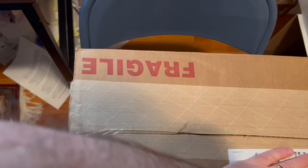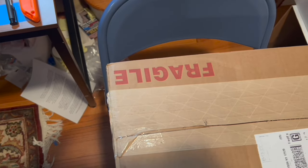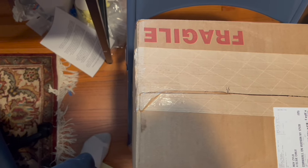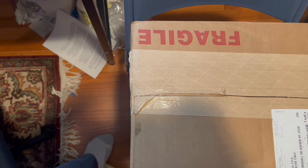So I had two boxes back from CGC. We devoured the moderns, 25 books in there. And now we have another box. This is a 9.8 prescreen. I'm not sure how many books I got back, but the box is the same size and about the same weight as the 25 book modern. So I am hopeful that we did well. Let's open it up on this video from Bronzeville Comics.